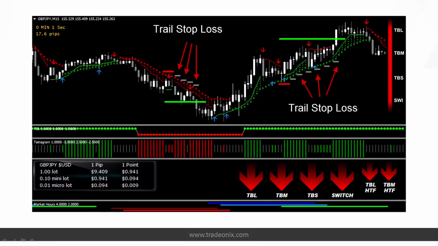In a long trade, once we enter the market and then a new candle forms or opens, the TBM dot that appears will climb. It'll be a little bit higher than the previous dot. Once we get a TBM dot that moves a little bit higher, we can adjust our stop loss to accommodate the new TBM placement. As soon as this happens, we can reduce the risk on our trade.